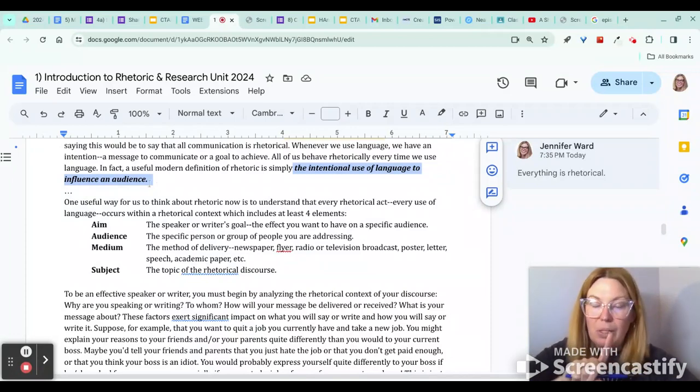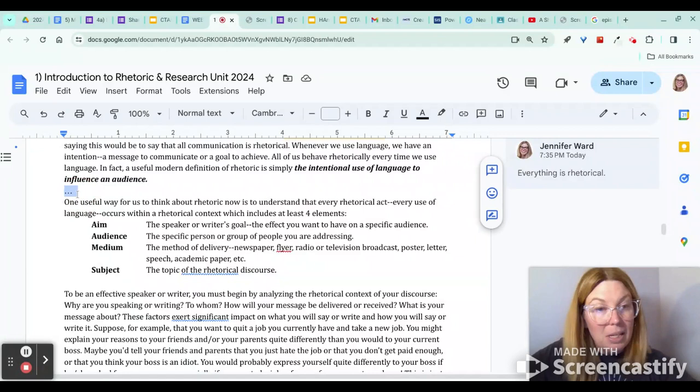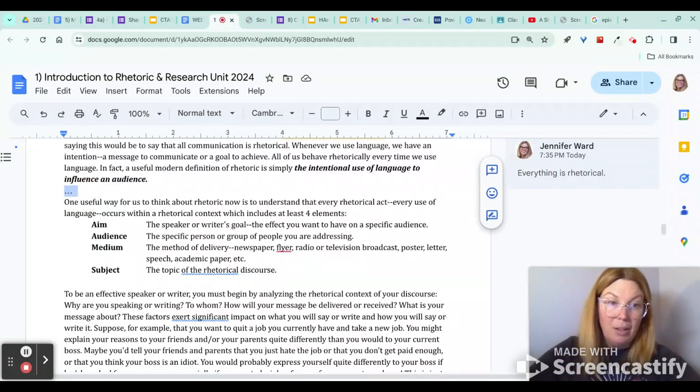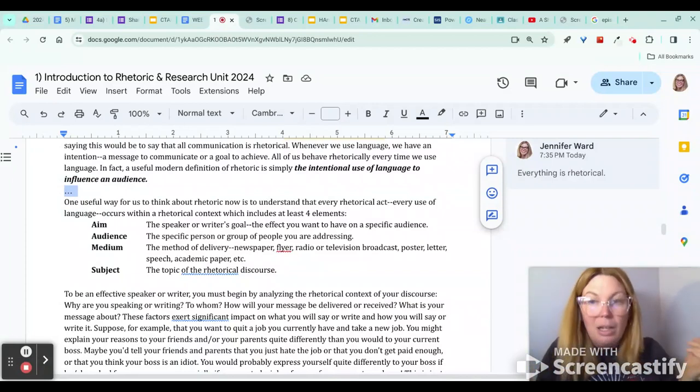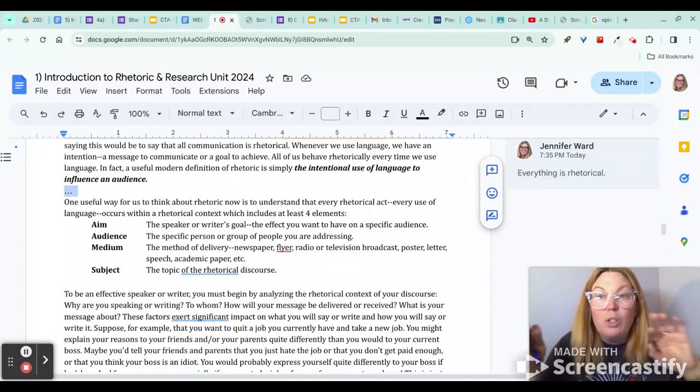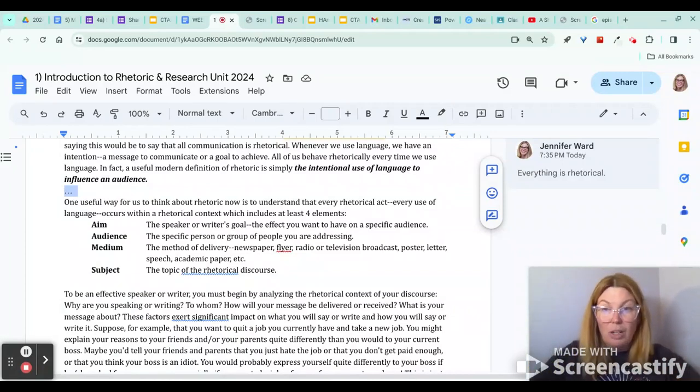And then, hey, I want to point something out. You see these 3 little dots here, right? The ellipses. If you ever see that in a text in the middle of a paragraph like it is here, it means that something's been cut out. So this is where I, as your teacher, cut a whole other section that went a little more in depth into the Greek background. I didn't think we needed it, at least not right now, so I just cut that out. That's why this article that you're reading is an excerpt. If you see those 3 little dots, that's what that means.